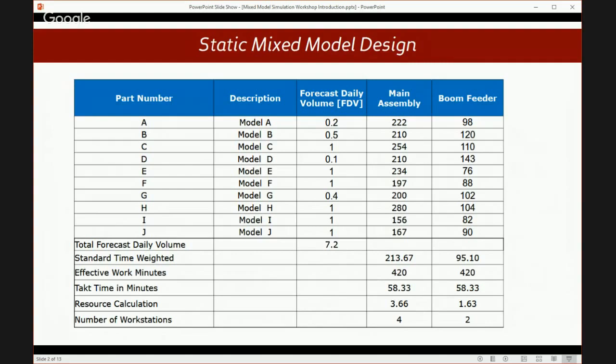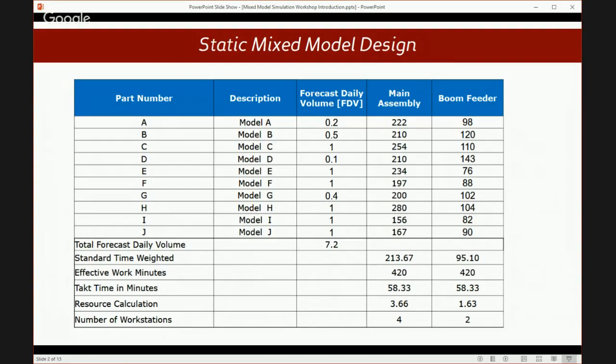It gives you almost, not everything, but almost everything you would need to build a model. So if you go through the mixed model line design process, you're going to be extremely well positioned to actually build your simulation model. There are a few things that are not incorporated. For example, some estimate of variability may not be in the static design, but I would say 95% there in terms of the data you're going to need to build the model.